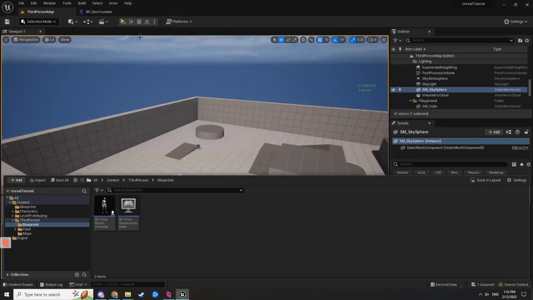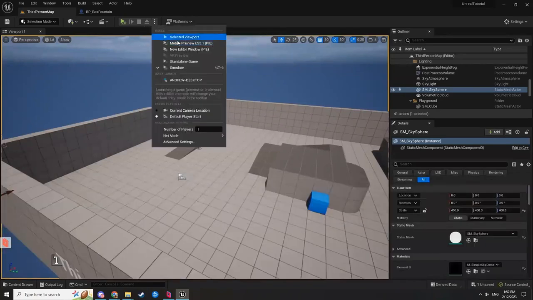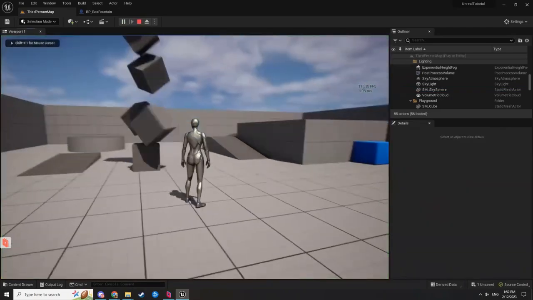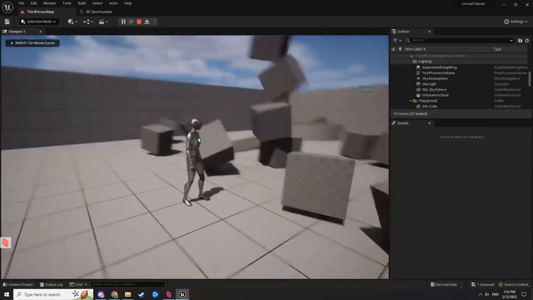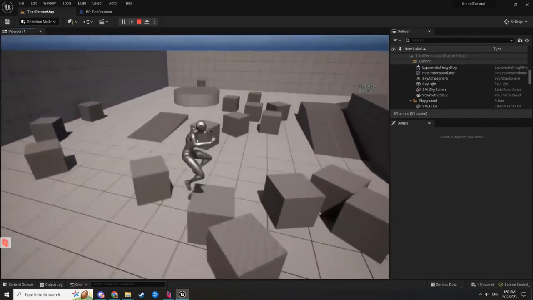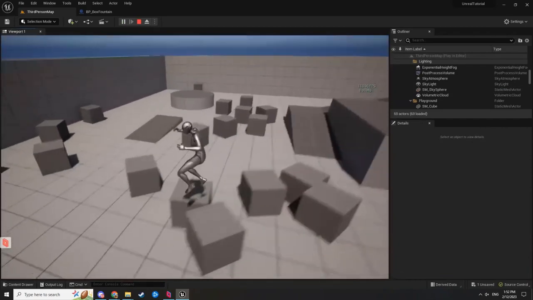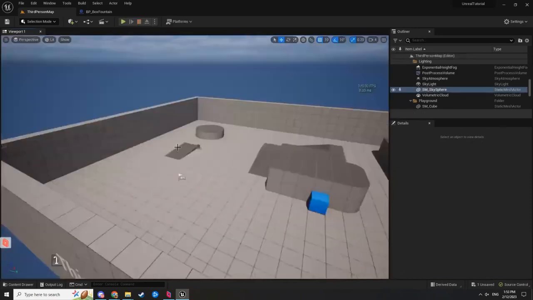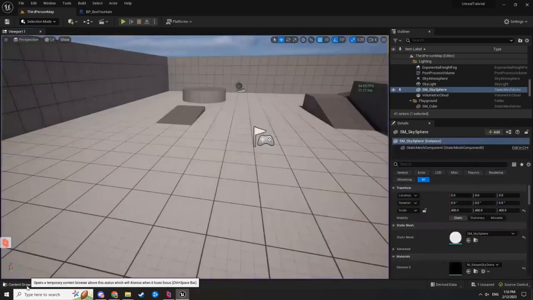Let's do inputs, right? If we play instead of simulate, we can control our third-person character, right? You ever wonder how that works? You might need to do this if you're making a video game where a player can do stuff and you don't just watch boxes spawn. Let's give the player a new action.